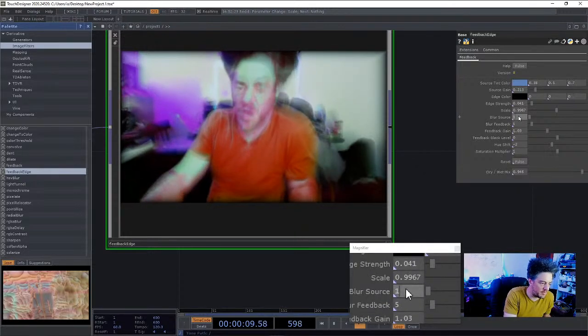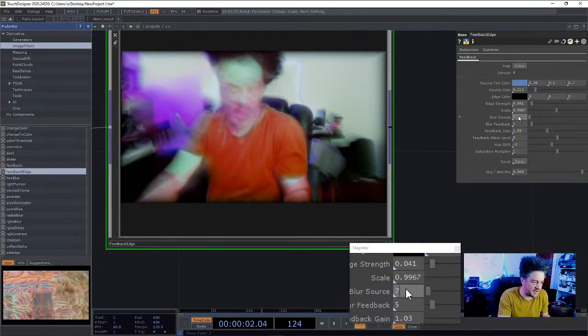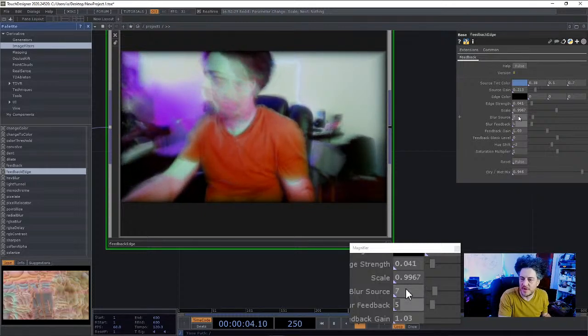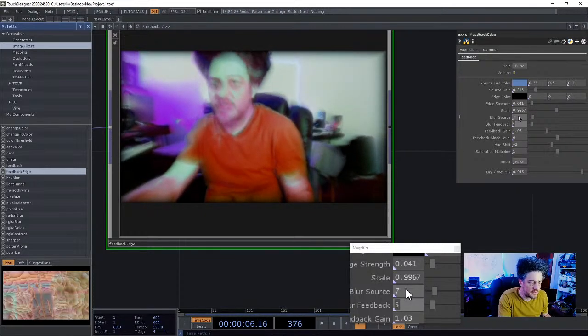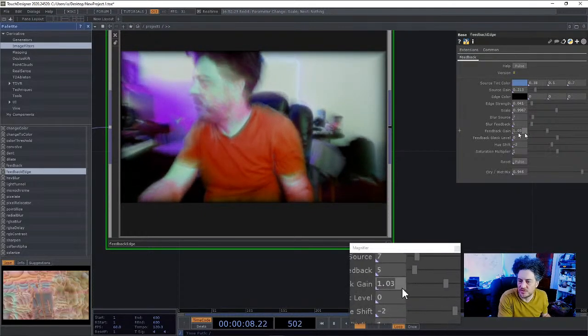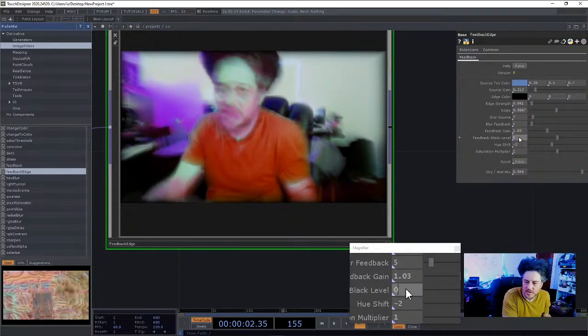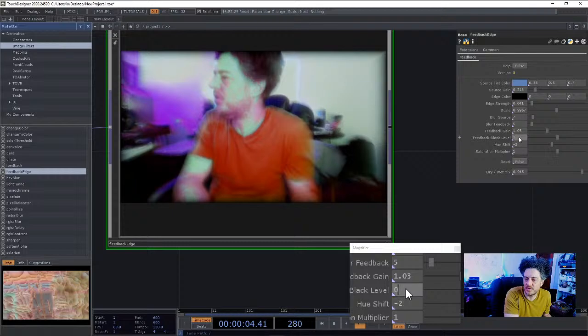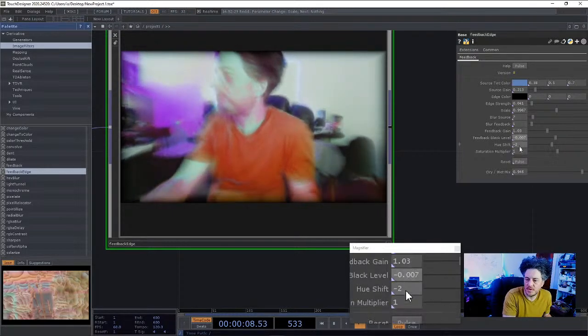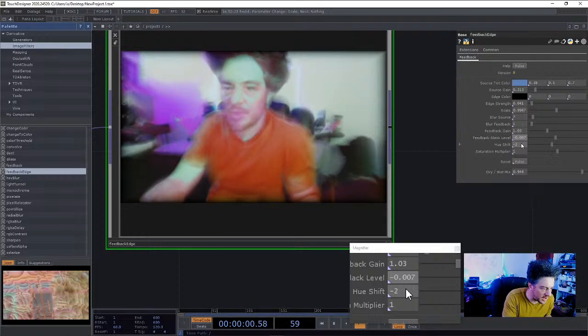So yeah, blur source at a 7, blur feedback at a 5, feedback gain at a 1.03, same thing. Feedback, didn't think that would make any difference.